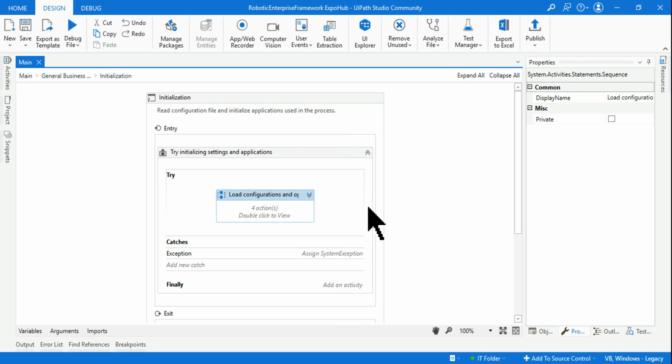Now in the entry section of the state, there is a try catch block, and inside the try section there is a sequence. The sequence says it is going to load the configuration and open the application. The activities written inside the sequence load the config file and open the specific application required for that project.